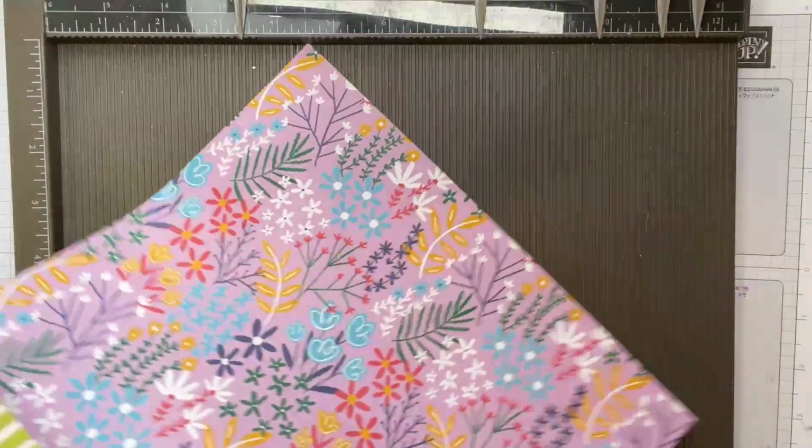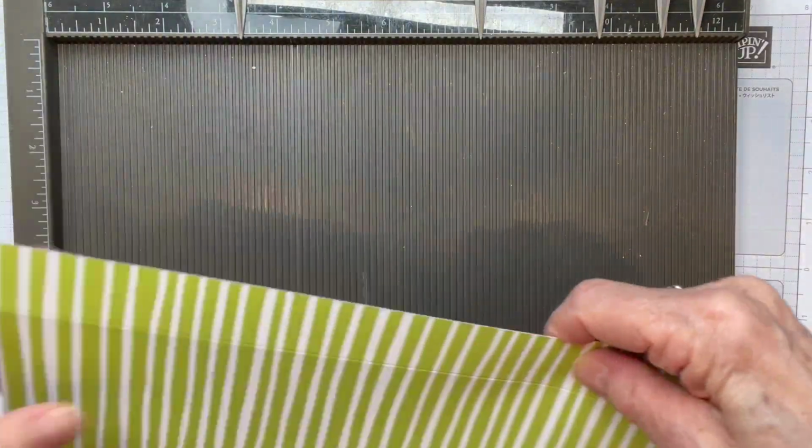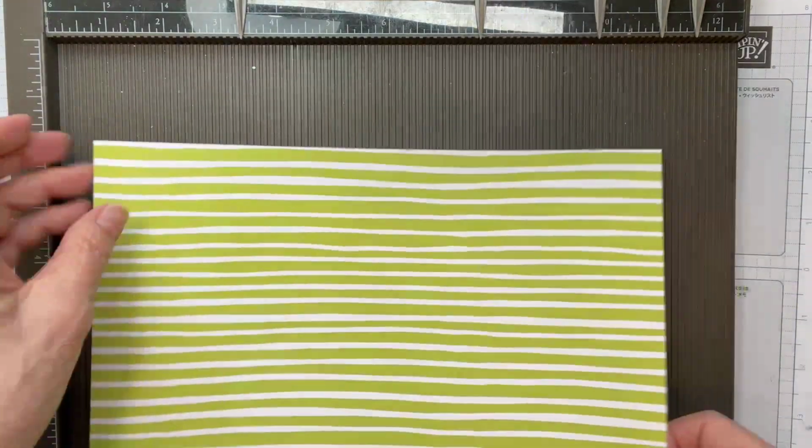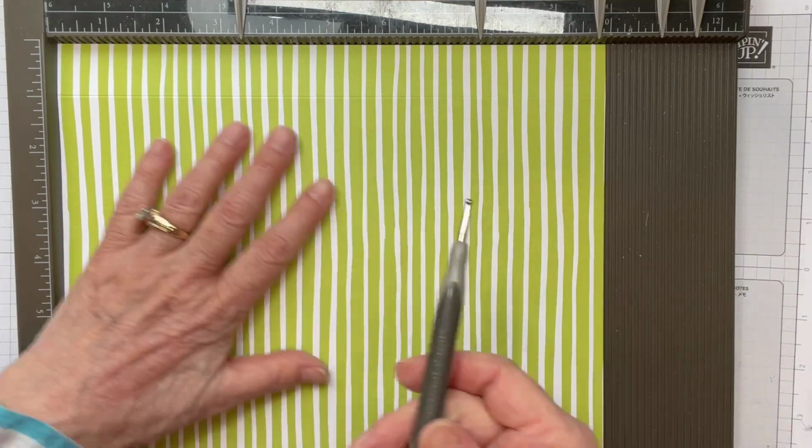So one side, again, is where you want the top of your bag. This is going to be the top of my bag, and this is going to fold back like this. So whatever you want at the top, that's going to be 1 inch, and then all the other sides are 2 inches.